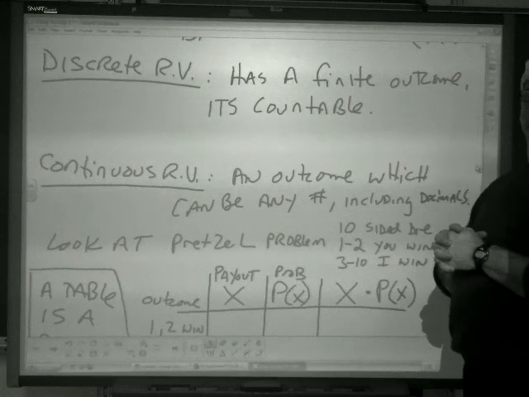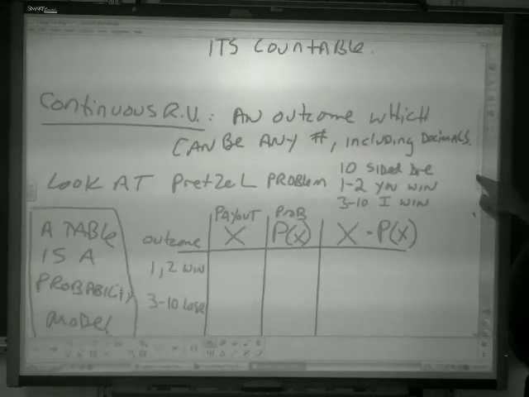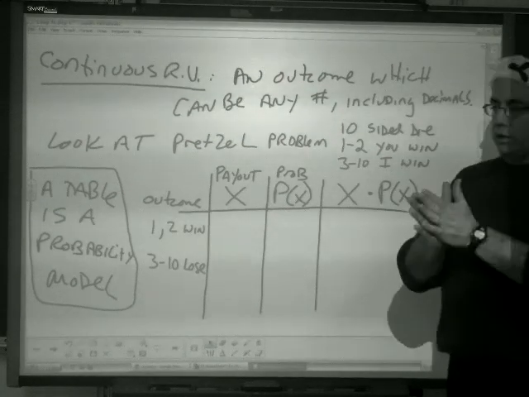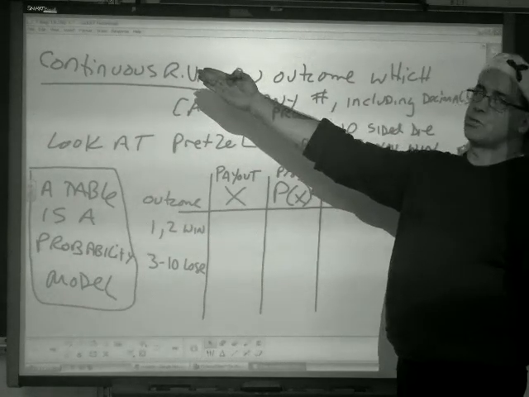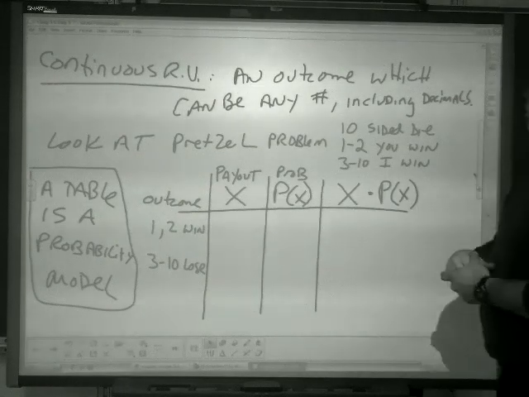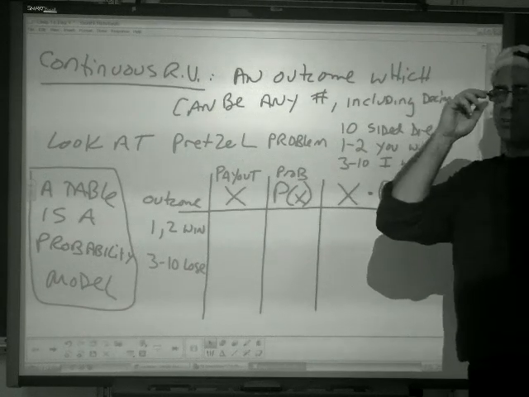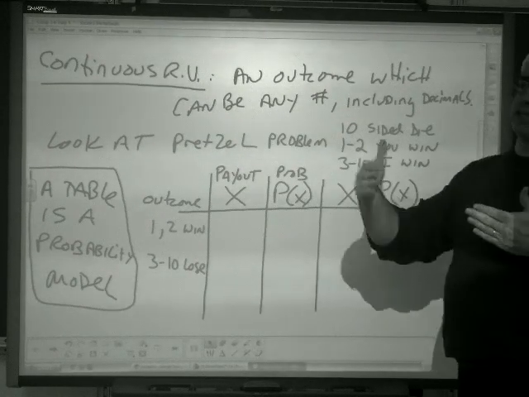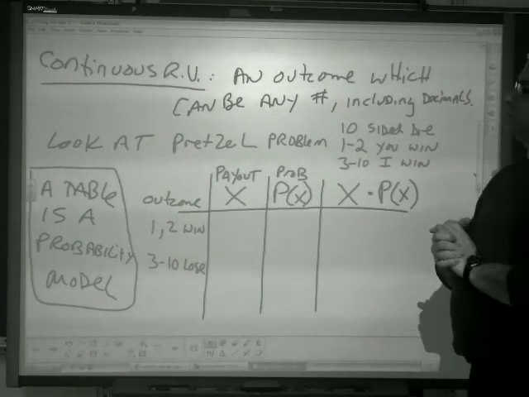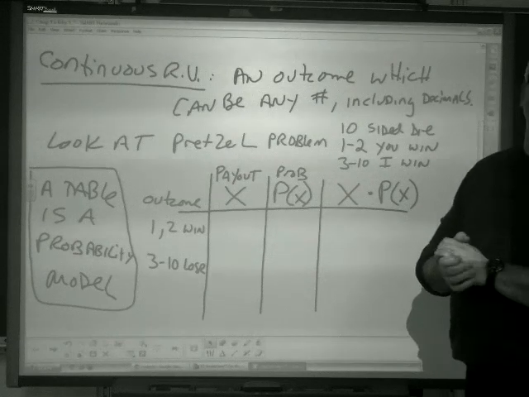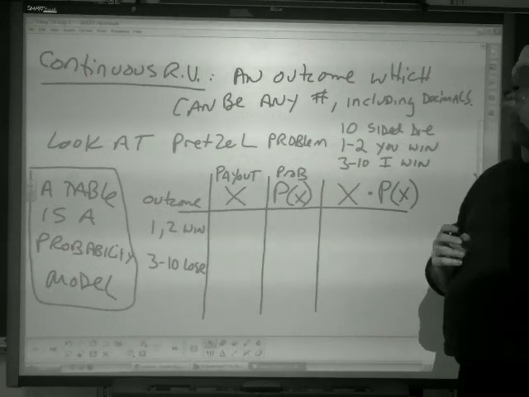Another type of random variable that we have is a continuous random variable. So we think of more of it being on a continuum, a number line that has an infinite number of possibilities in it. A continuous random variable is an outcome which can be any number, including decimals. I think of this when I think of how fast someone could run a mile. Depending on how many decimals I want to go out, I can really have an unlimited amount of answers, and that's on a continuum. If I ask how many miles did you run, 1, 2, or 3, that's discrete. How long it took you to run would be more continuous.